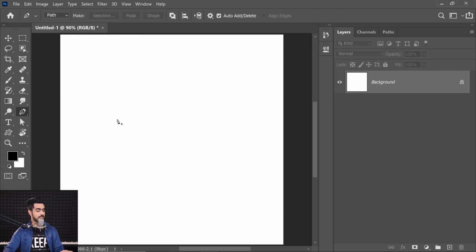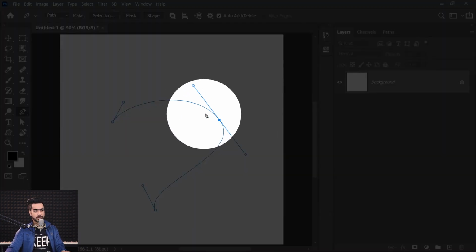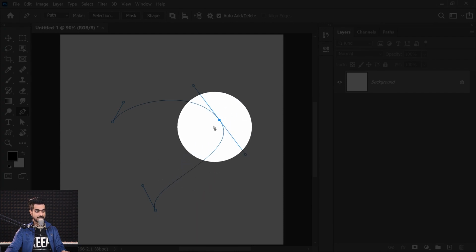One more thing I want you to understand about handles. So let's say we were creating a curve like this and I'm continuing it right here. Now there are 2 handles as you can see to each point. It can have just one handle, that's up to you, as we saw in the last example. But basically it has 2 handles. The handle on this side will influence just this part of the curve, which is on the left of the point. The handle on the right side will influence only the right side of the curve.